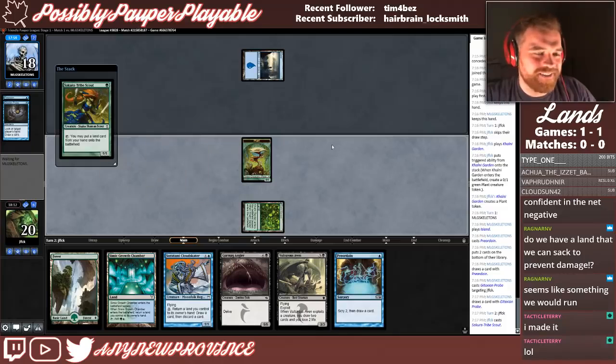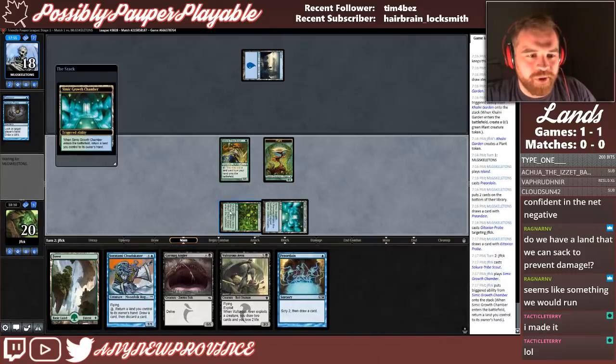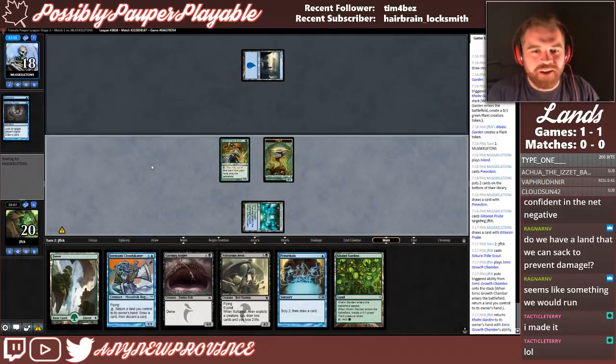Plays a Gura Tribe Scout. Oh, do they have days? God. Play Growth Chamber. Pick up Colony Garden. Pass turn. You made it, Sarah. You made it. We're Lansing.